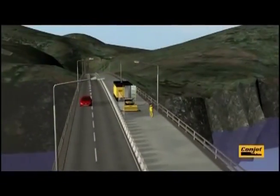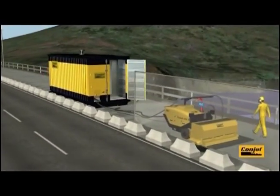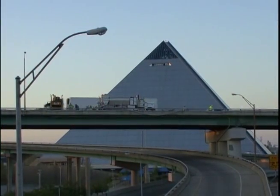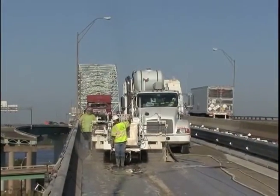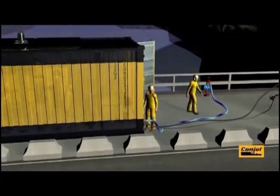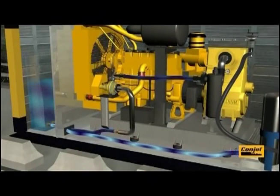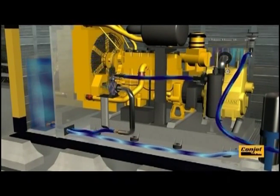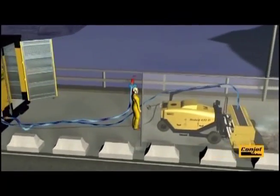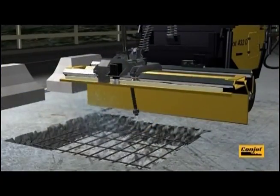The hydrodemolition unit consists of a pump and power unit, the robot that forces water onto the surface, and a vacuum truck. This rig can be readily mobilized to any project, and setup time is quick and easy. The pump and power unit receives water from tankers, a hydrant, or even directly from a stream or lake. It filters and pressurizes water to 15,000 psi and 55 gallons per minute to the hydrodemolition robot. The robot is computerized and self-propelled. Water from the power unit exits through a 1/4-inch jet nozzle.